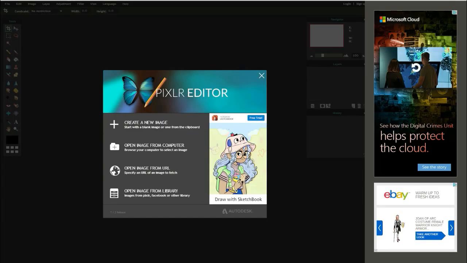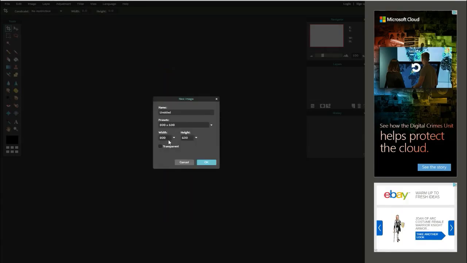So I'm just going to walk you through how to create a basic thumbnail. Now there's loads of extras in here, so you can get really creative if you want to, but I just want to give you a basic idea of how the system works. So start with create a new image. And here for thumbnails, especially for YouTube, try to always make it 1280 by 720. There's a limit you're allowed to upload, I think it's 2 megabytes on a YouTube thumbnail, so this should keep it within reason. And you want to stay transparent.